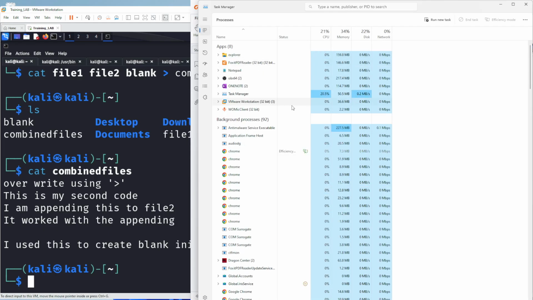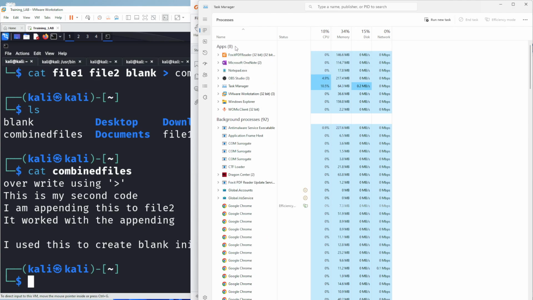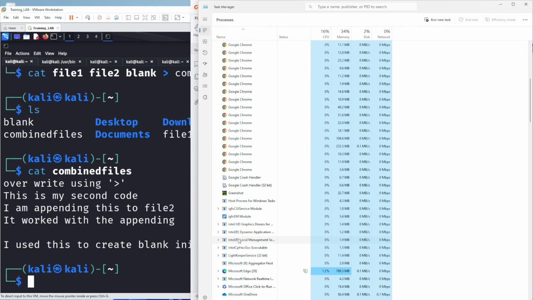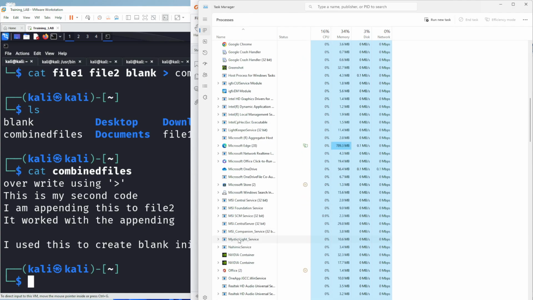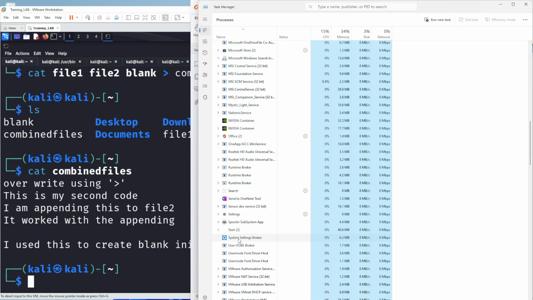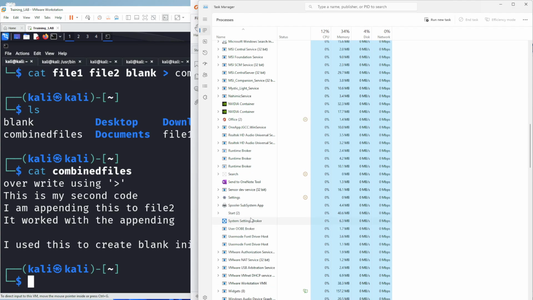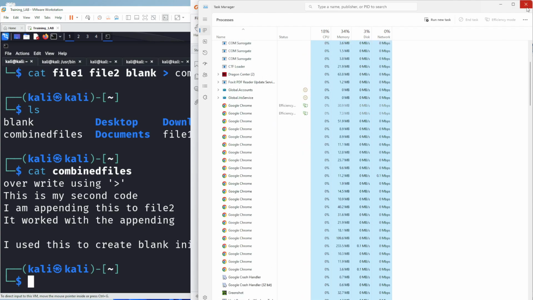It shows you everything you are running now. These are the apps I'm running. I have my PDF reader, I have my Microsoft OneNote, and these are the background processes that your system runs whenever you are running them. It starts them by itself, so you don't need to open them. These are programs that run at startup. So I just wanted you to understand it better here.